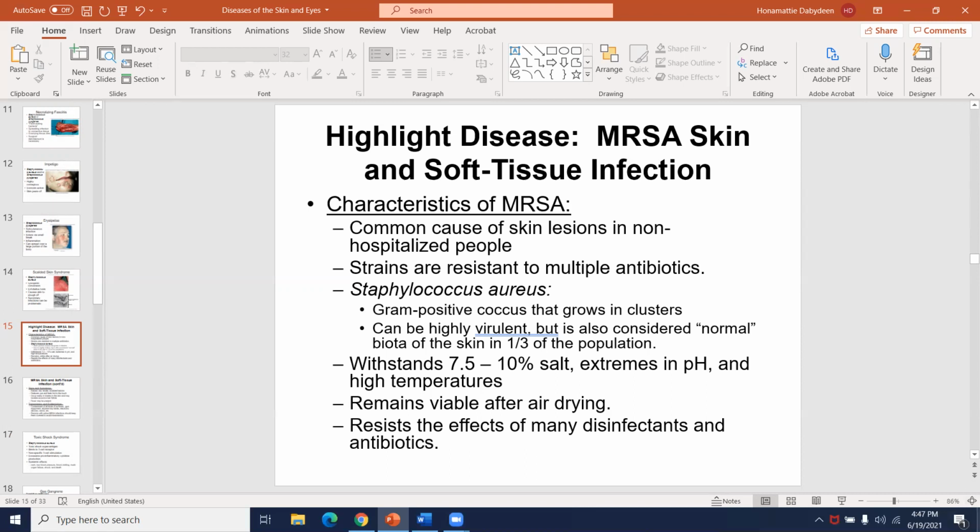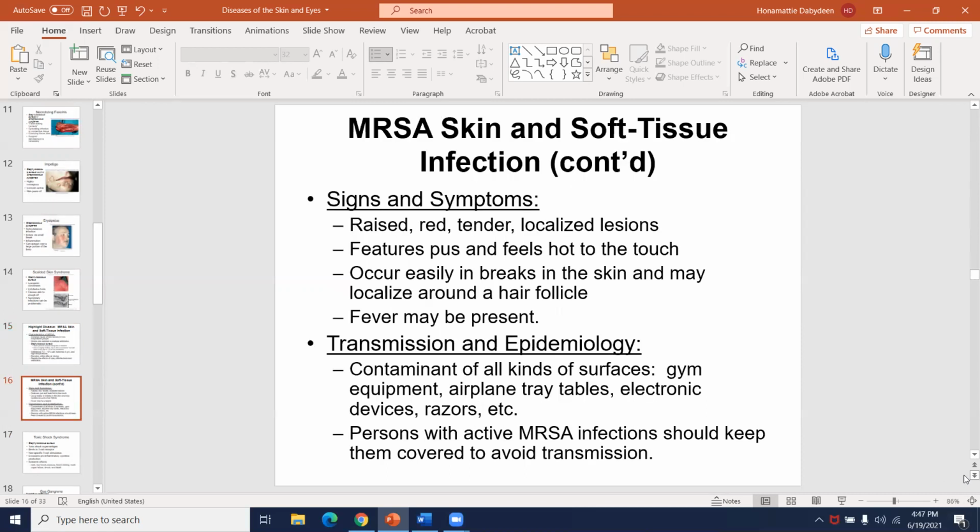Okay, so your book goes into a lot of discussion about it. It would be nice if you can get to your book and read about the discussion. But what I'm saying is that this organism, if we want to learn a little bit about it, not the disease they cause, but I told you staph could be just about everywhere. It's almost like a ubiquitous organism. But how you get it, the transmission and the epidemiology, is important because this organism can contaminate.